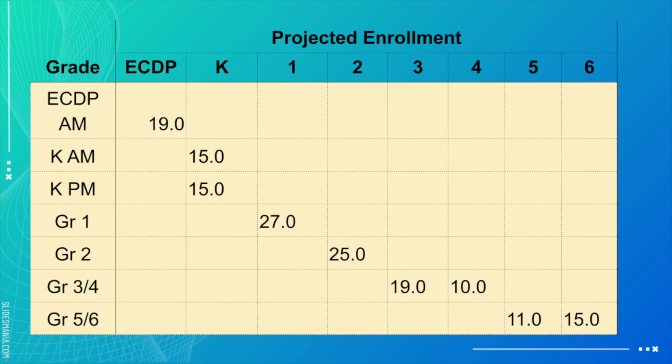So the principal makes a choice based on multiple variables. Sometimes an experienced teacher can manage larger numbers in a classroom and in the same grade. So then the teacher is okay and the principal's okay with having a classroom of 30 kids. Sometimes larger classes in older grades works better, depending on the needs. So maybe you have a large class and there's a lot of needs in there. You want to break that out.